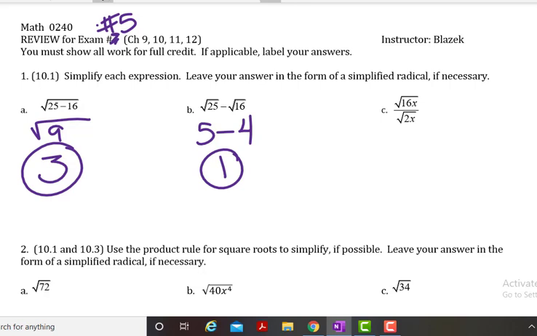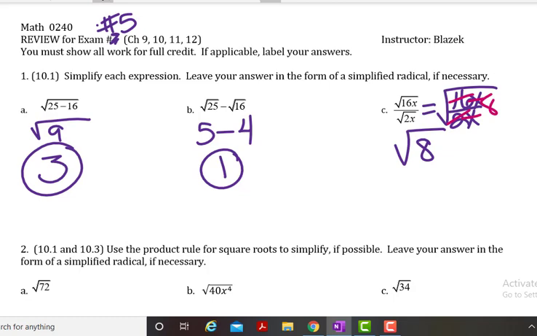C, the square root of 16x divided by the square root of 2x. We can use the quotient property for radicals, which operates very much like the product property for radicals, and we can write this under the same radical sign. Now this can be done for products and quotients, but not for addition or subtraction. So what we are now looking for is the square root of 16x divided by 2x. You'll see that we have some canceling. The x's cancel and 2 goes into 16 8 times. So we will be looking at the square root of 8.